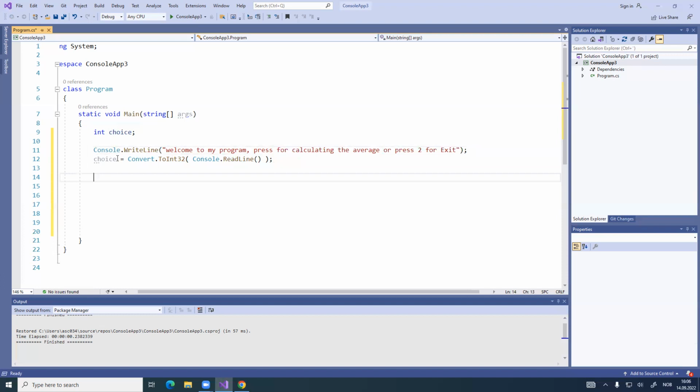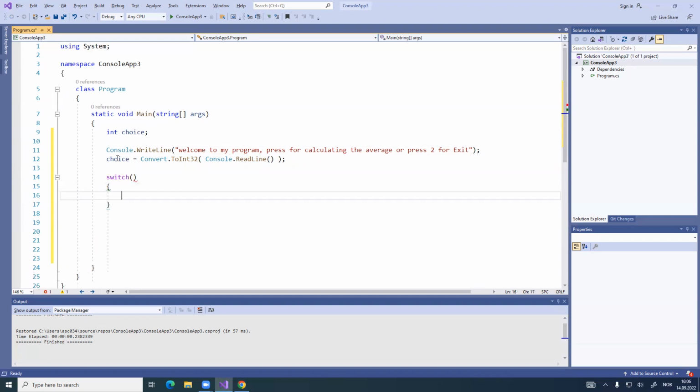As we know from last time, we create a switch. A switch has the basic structure of curly brackets and normal brackets in the very beginning. The switch always takes as an argument, like the ingredient, which variable I'm using. For instance, I'm using choice. Choice should always be the one and only variable for our menu. So switch creates the menu depending on my variable choice.